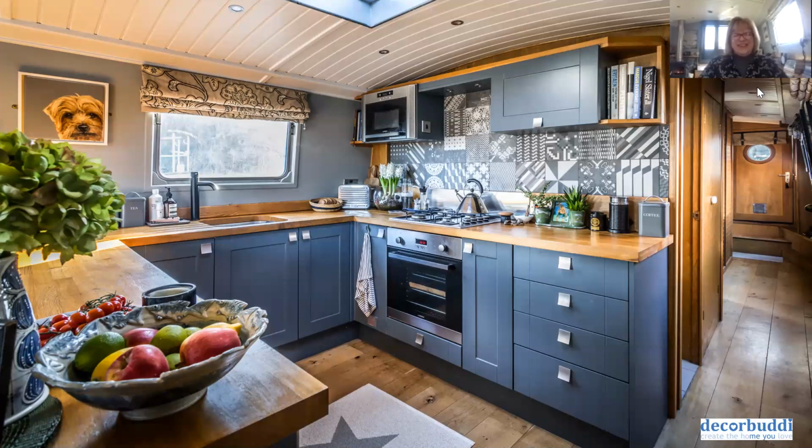I'm quite short. So the tongue and groove on the boat, that's actually plastic. Funny enough. Oh wow. Yeah, it's because wood tongue and groove on boats tends to split. And it's a much more solid structure. You would never know that though, would you? It looks pretty good actually.